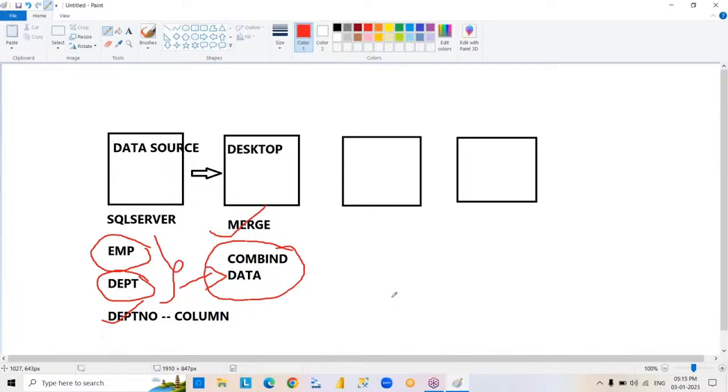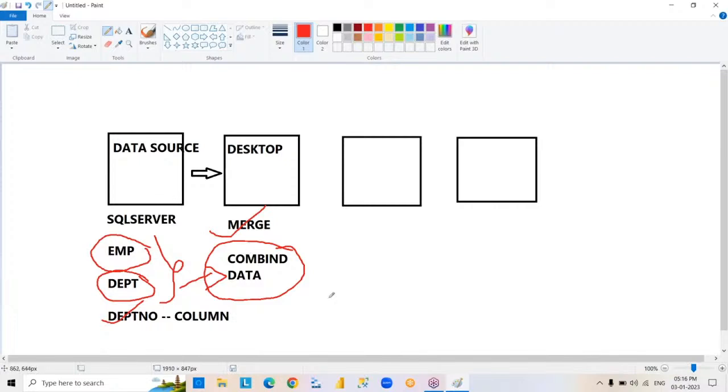So why are we going to combine the data? See, working with fewer tables is always better than working with more tables. Remember that point. So here, what's happening?